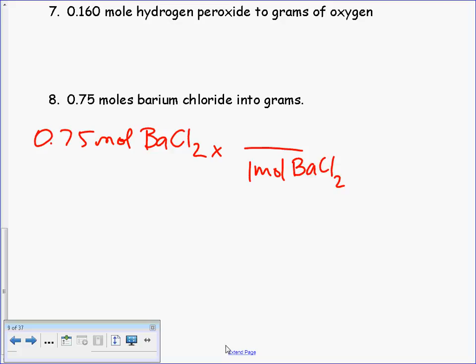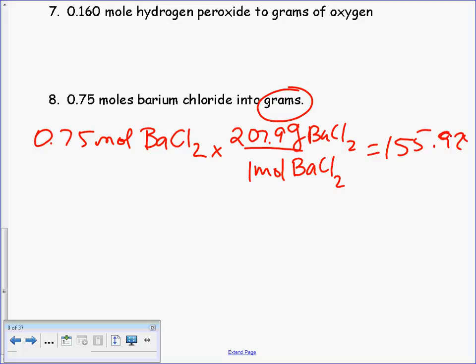So 1 mole of barium chloride weighs what? Those of you who got it? 207.9 grams of barium chloride. And that's what the question asked for. It asked for grams. So 0.75 times 207 is like 151 something. 155 grams, but that has to be rounded down to 2 sig figs. So whenever you round, you want to round it to 2 sig figs. You have to look at the first 2 digits, but you cannot write 15, because 15 is very different than 155. You're not totally changing the number, so what do you round it to?